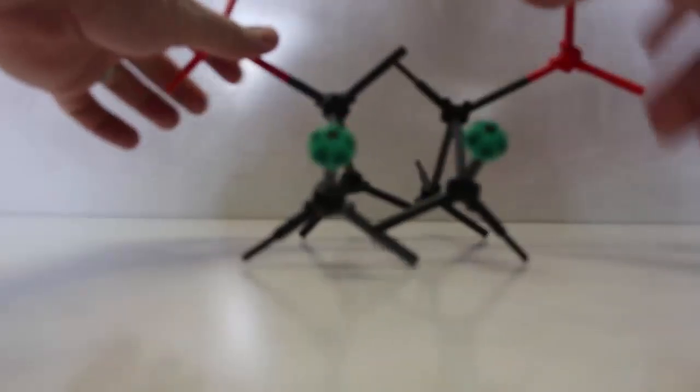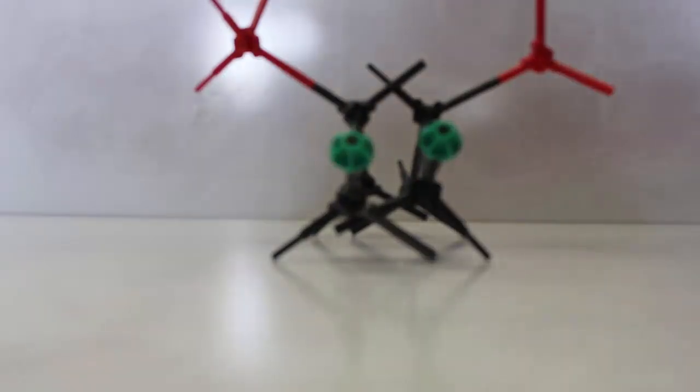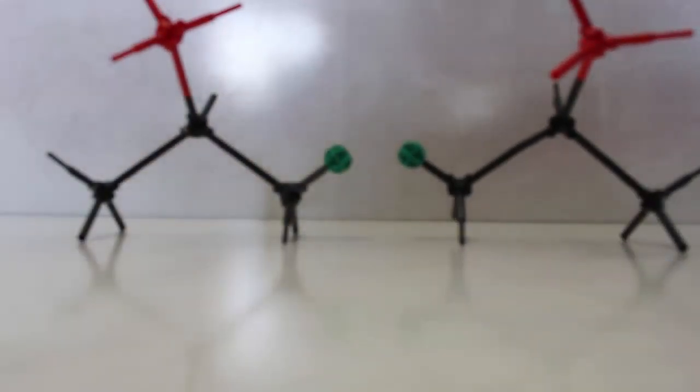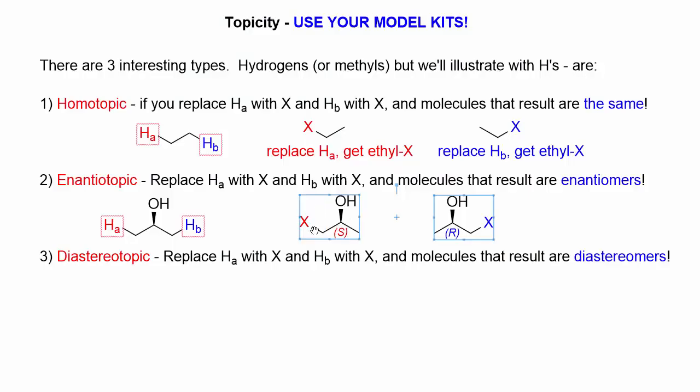If instead I make the green balls match up, then the oxygens are on the opposite side. Said another way, I have non-superimposable mirror images. Those guys are enantiomers. Once you have substituted in X for HA, I assume you can assign the stereochemistry for this molecule easily enough and identify that it is in fact the S enantiomer of this alcohol. Meanwhile, if you substitute in X for HB, you have the R enantiomer of the alcohol that results. So these two are enantiomers.